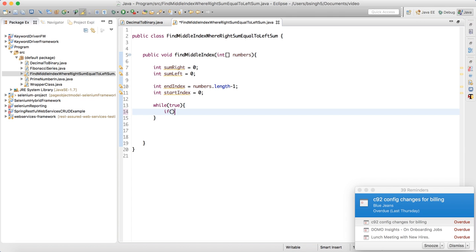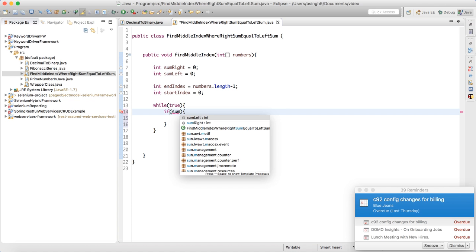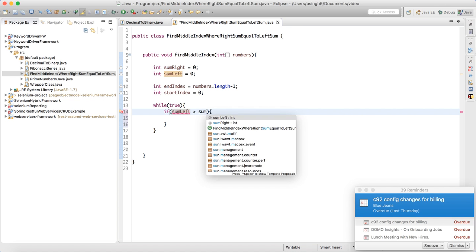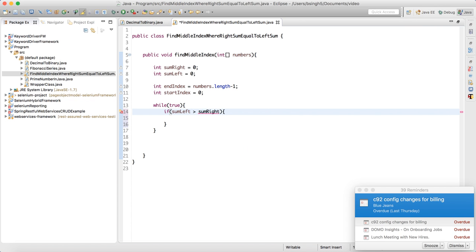I will write: if sumLeft is greater than sumRight, meaning the left sum is more, then we need to add to the right side.